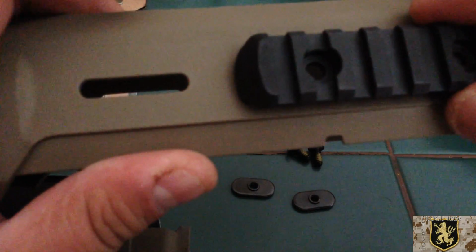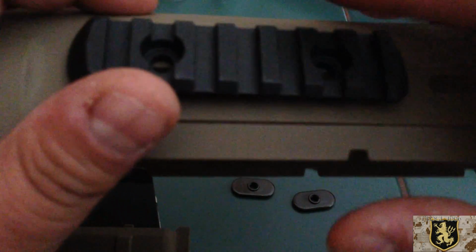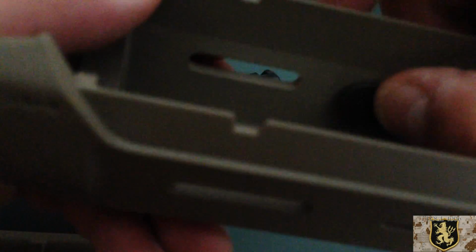Alright, you gotta figure out where you're gonna place them. This is the front going towards the muzzle, and so thinking more towards the front is where I'm gonna have them. Line them up like that, and basically grab this steel here and place it on the inside. Right here. Just want to get one started.